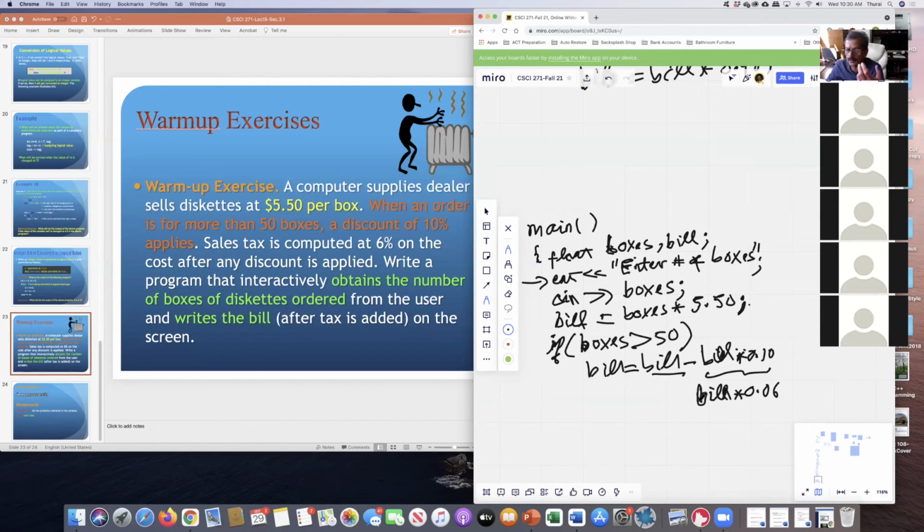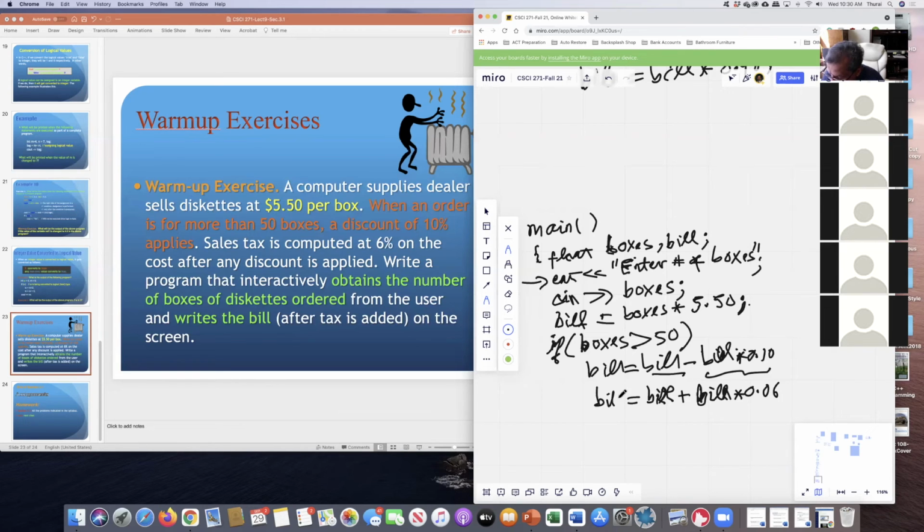The sales tax should be added to the bill to get a larger number. Oh, don't you also have to add bill again? Add bill to this, yes. And put the result in bill.